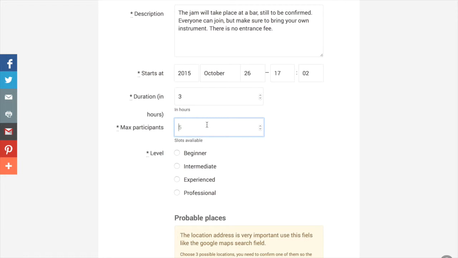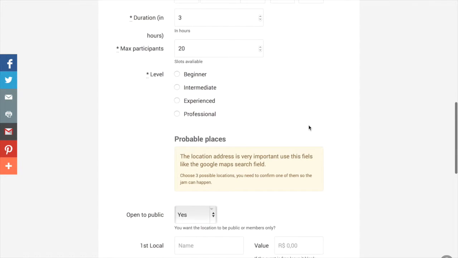So as it is a jam and in a bar, I'll select 20 participants. Now here is where you choose the level of this event. So if you're looking for someone more experienced to play with you, you can select experienced, so only experienced players will join this event. So for this one, I'm simply going to choose beginner.